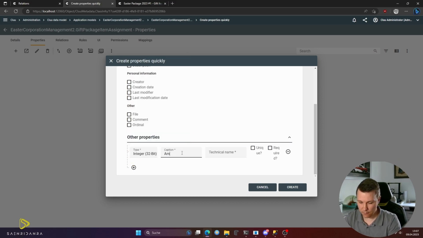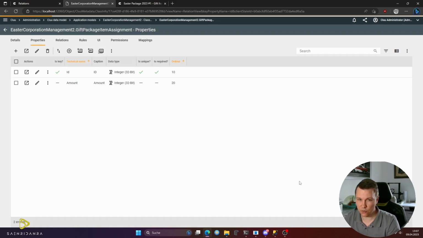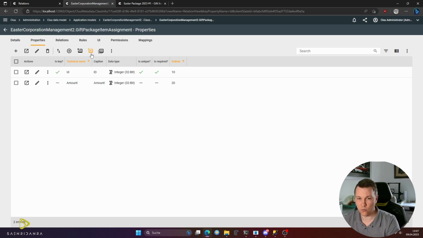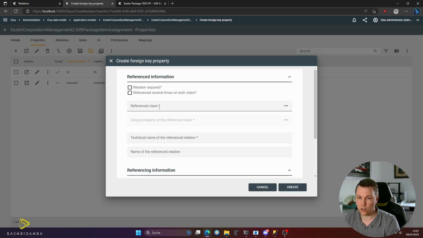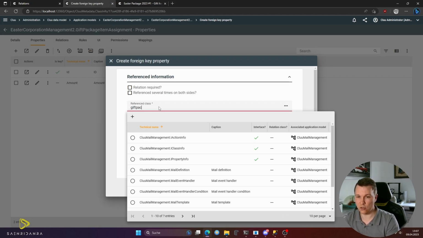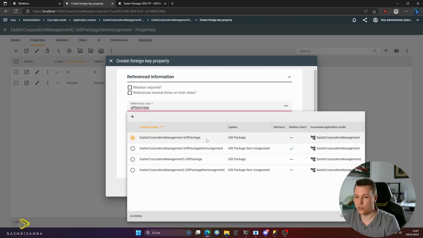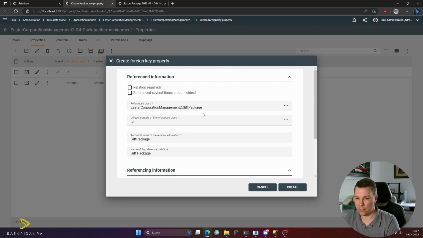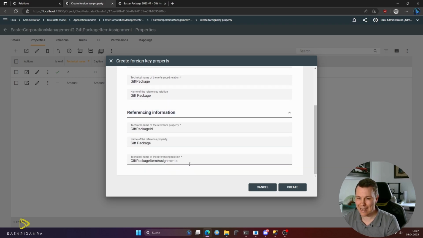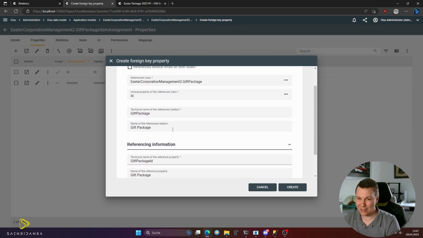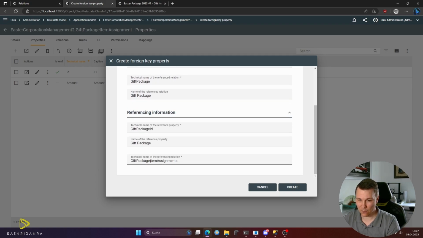And this time, I'm not going to create the other two relation fields because when you want to create a relation in Cluu Studio, you can create a foreign key property, which will create the relation automatically. And if you use default naming right here, it will create all the relation names just as you would expect them. So these are gift package assignments.